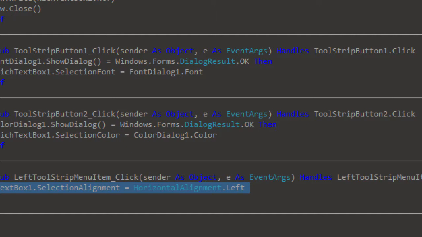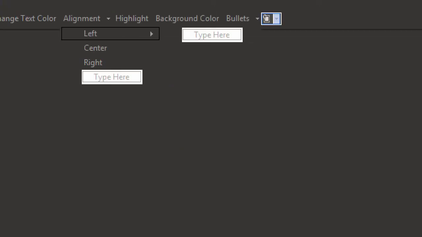We'll be doing the same exact code, but instead of left, for center we'll be doing center, and same thing for right.